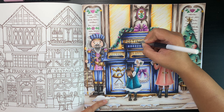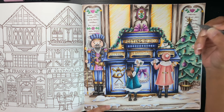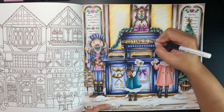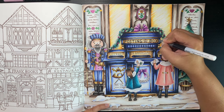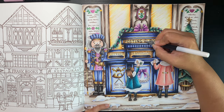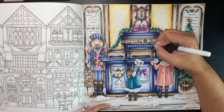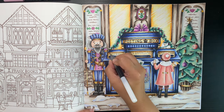Hopefully this is working out okay. I think it's necessary to go over the letters. So yeah, definitely not on those signs at the back, because it makes it very obvious. We don't need to bring the background too much attention. I think I'll just, I could have gone in with gold, but I think it'll disappear with the gold plank that it's on, so I'll just write it in like that. Not very neat, is it?